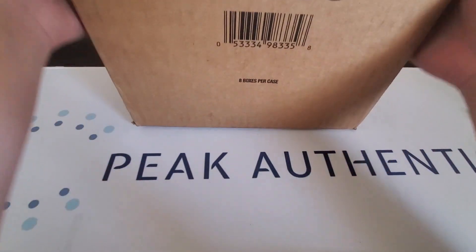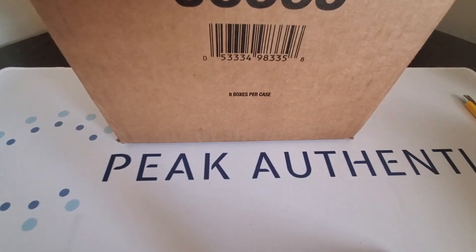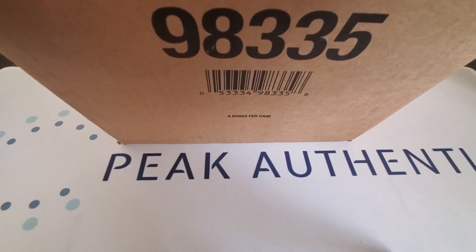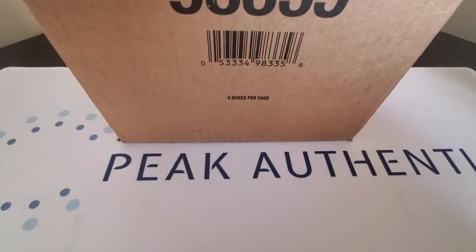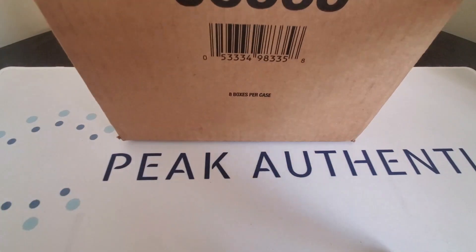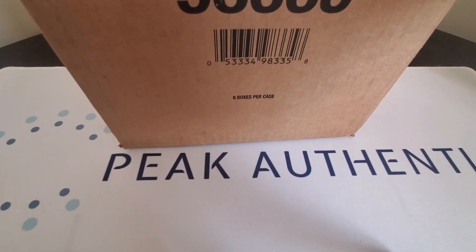There is one new insert called Magma, but it is out of 499. They did take a bunch of cards and put them in — it used to be 12 boxes per case but now it is 8, so they just moved more cards into more packs. Hope you guys enjoy.